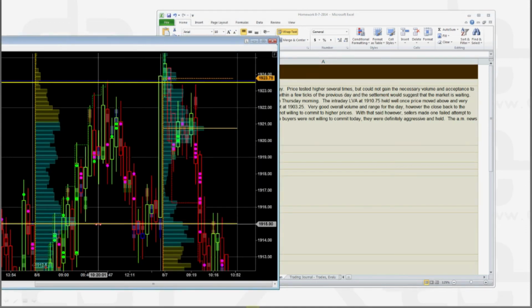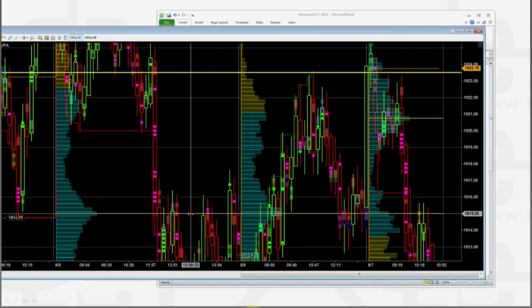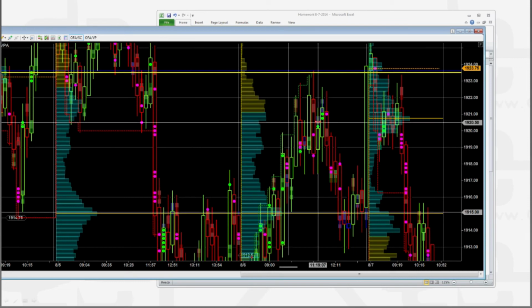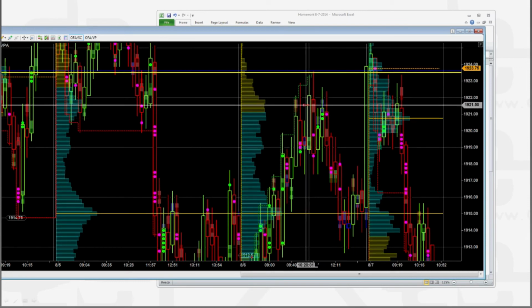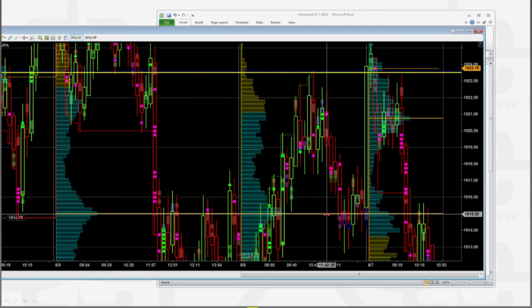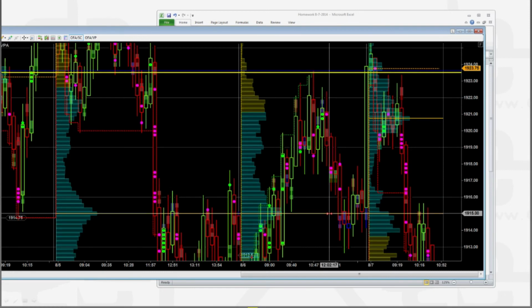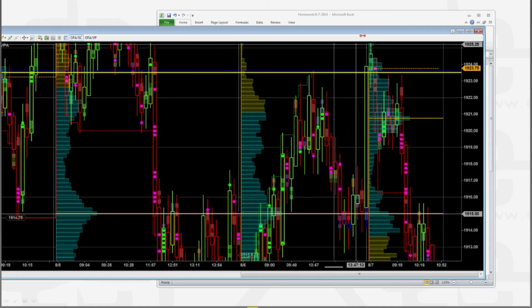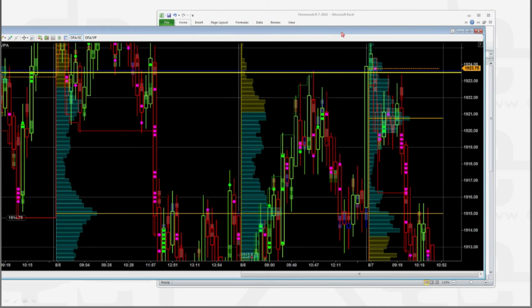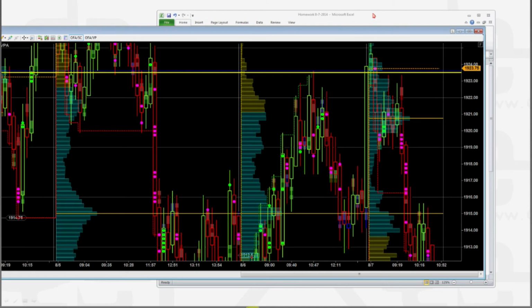Somebody asked me this morning, here was VPOC, and the previous day's VPOC was right on it. What do you make of that? Well, if the market would have closed up here, I would have said buyers have conviction. They were long and they held all the way through to the close. The fact that this closed back down by VPOC yesterday, 1475, suggests that buyers were buying. They tested. Towards the end of the day, they bailed, got out of their trades, and let the market settle right at fair price. So this suggests strongly to me that the conviction level of the buyers above this level, at least today, is not strong enough to maintain higher prices.